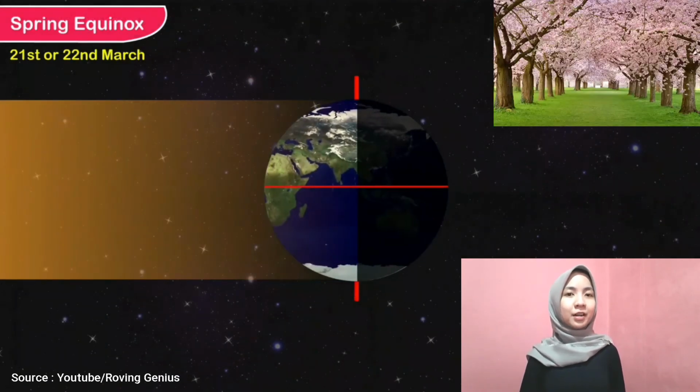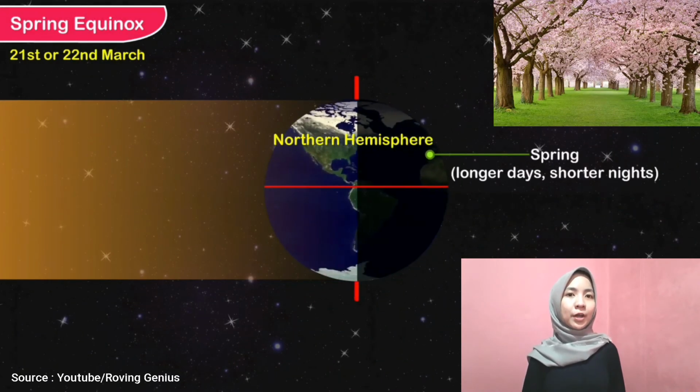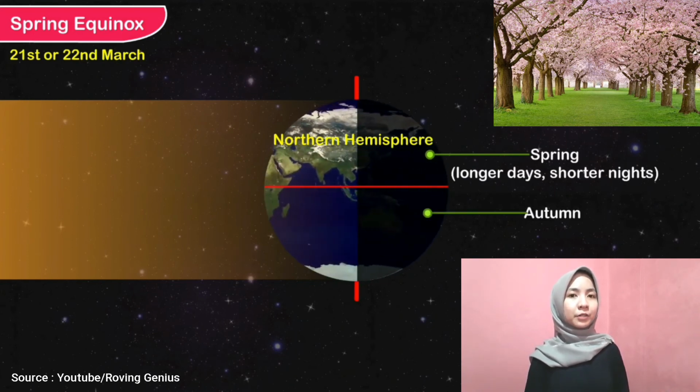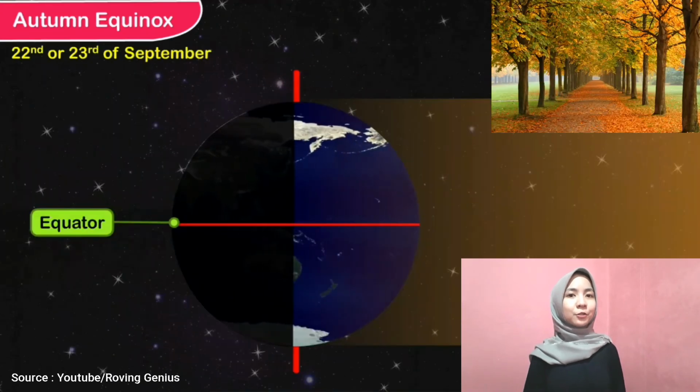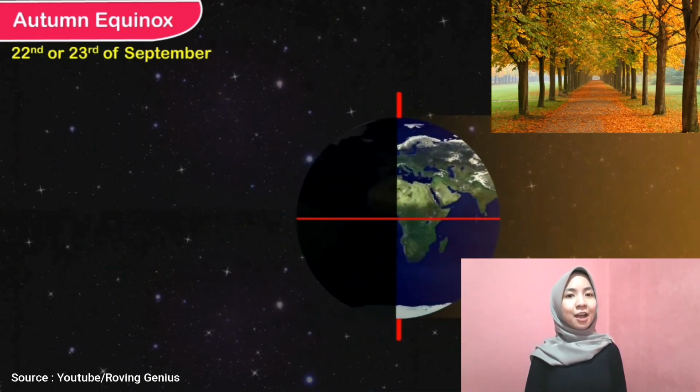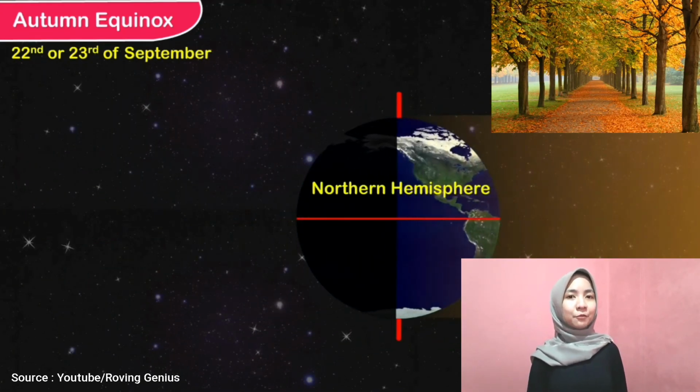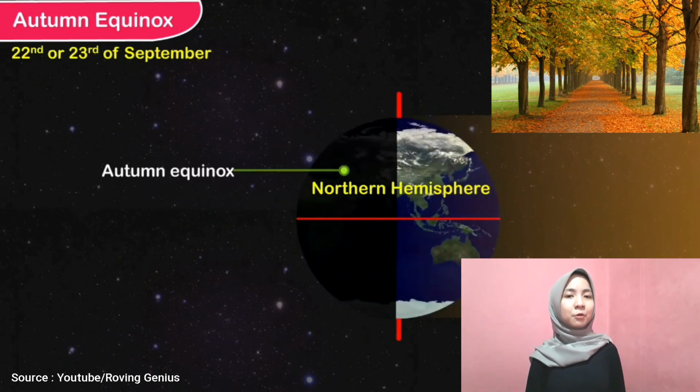For both hemispheres, the Earth is 90 degrees away from the Sun around March 21st, and then again around September 21st. This corresponds to the fall and spring equinox. Every place in the world has about 12 hours of daylight and 12 hours of night.